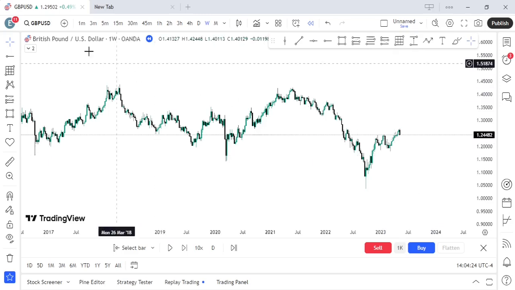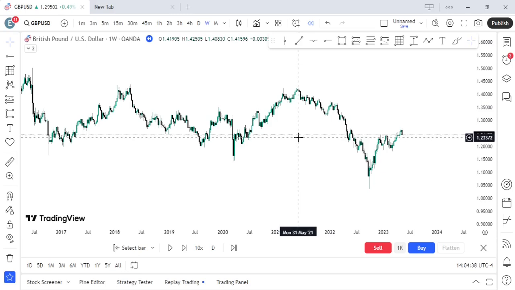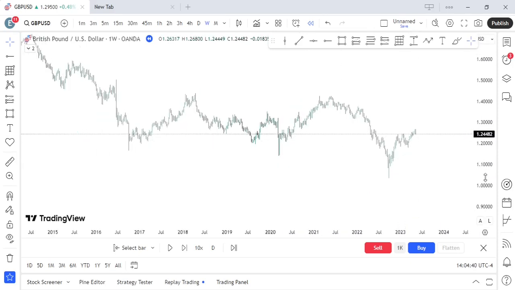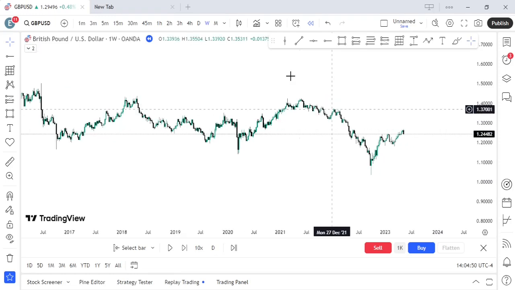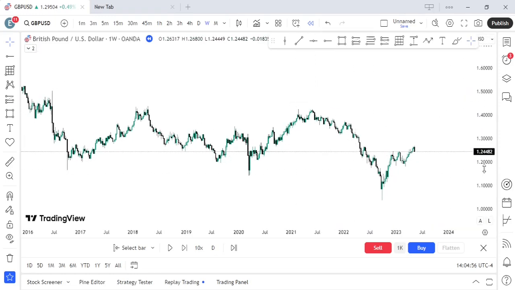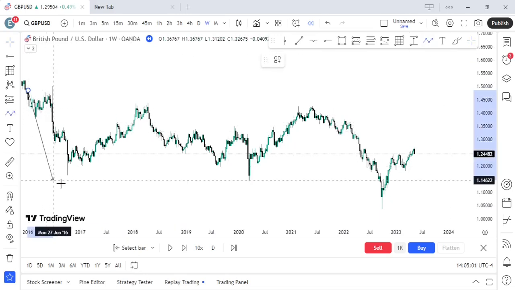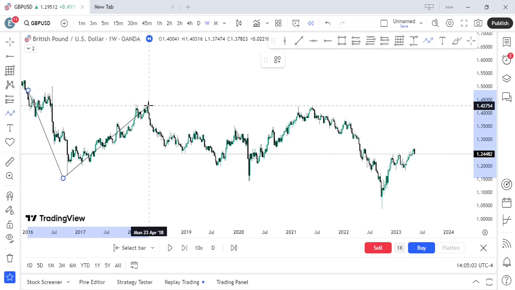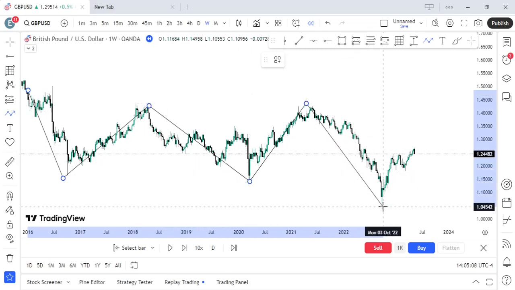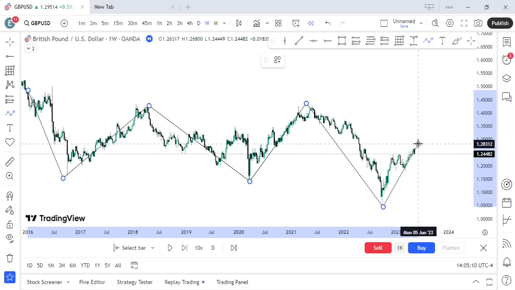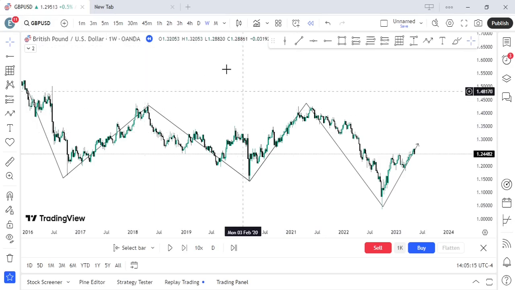Okay, so this is GBP/USD. We're currently on the 1-week chart. In order for us to find profitable order blocks, we have to first of all read what the market is saying. We have to go through price action and understand the current market structure of GBP/USD. Now, what can we see on the chart? You can see price from the market structure level coming all the way down, right? Then price went all the way up, then price came down, then price went up, then price went all the way down. Now, currently price is on a bullish momentum, right? So this is the market structure of GBP/USD on the weekly time frame.